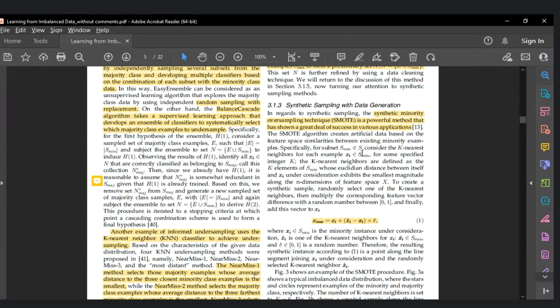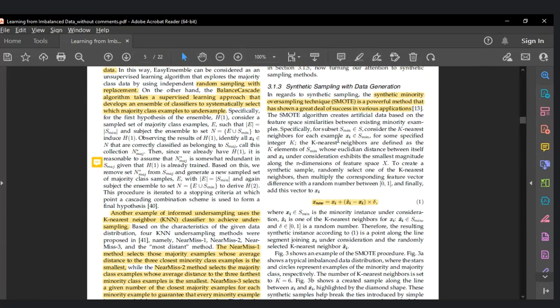But how is it doing it? I will do it on a notation basis because it's easy for me. S-min here is the minority class. It is the subset from the entire data set of those minority class examples that we mentioned initially. So those 260 minority class examples, S-min equals 260. For that subset, you're considering k-nearest neighbors for each of those minority class examples. So it is not the target. This is actually the independent variables for predicting that minority class. So xi in here is the independent variable to predict the S-min, which is the minority class.